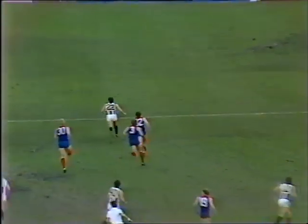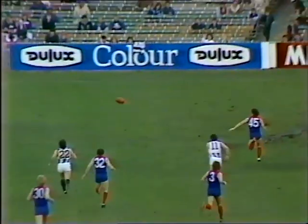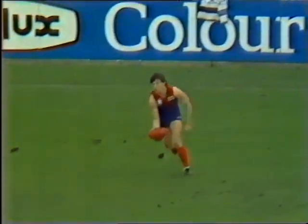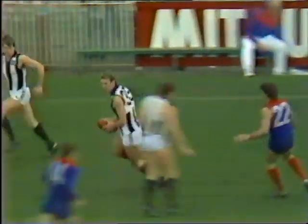The ball is picked up by Dacos. It's out wide towards the centre wing position. Racing forward is Yates. Hot in pursuit is Gary Shaw. The bounce favours Yates. He's gone for the hand pass over to Peter Moore again. Moore twisting and turning on centre wing. A few hoops from the crowd, of course, being a former Collingwood player.